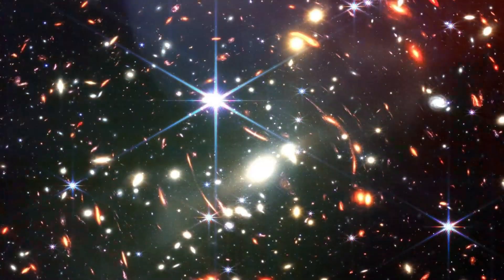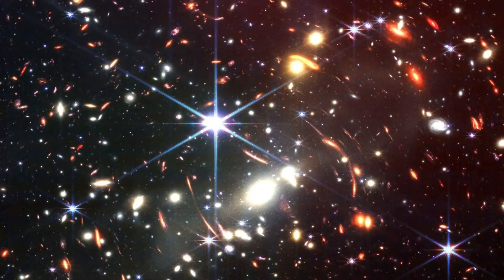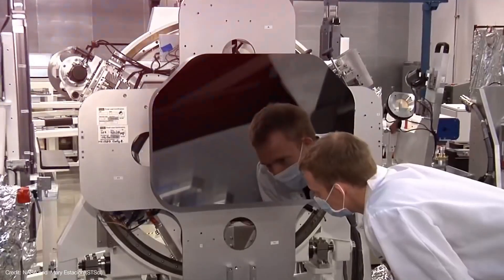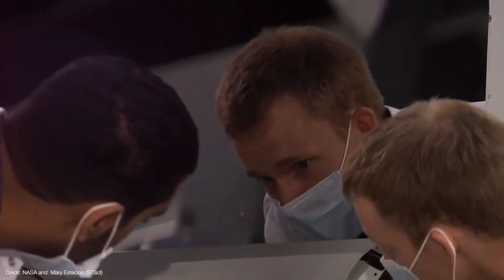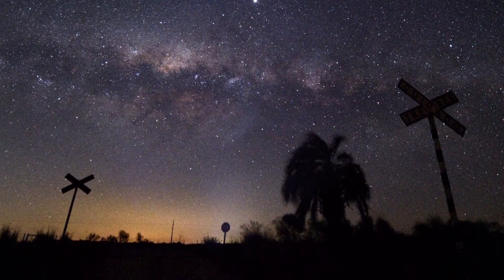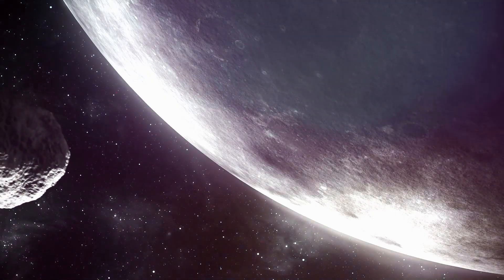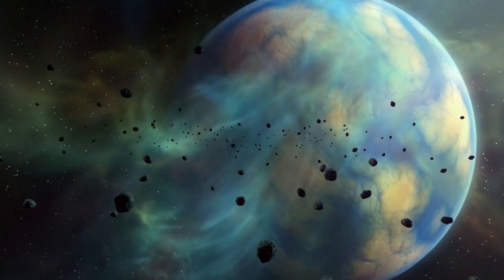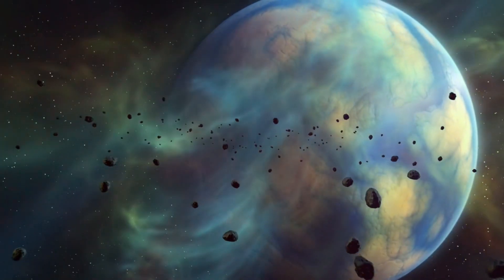The image of the breathtaking Webb's first deep field, which shows a panorama of far-off galaxies, has undoubtedly garnered the most attention. In this rapidly disappearing region of the sky, countless galaxies can be seen. Some are round, others are elongated, and some are so bright that they obscure their nearby neighbors.